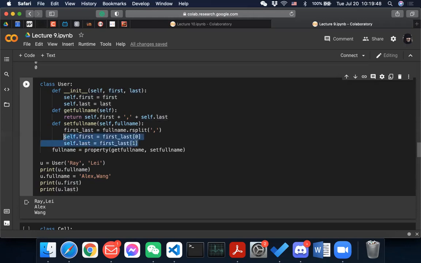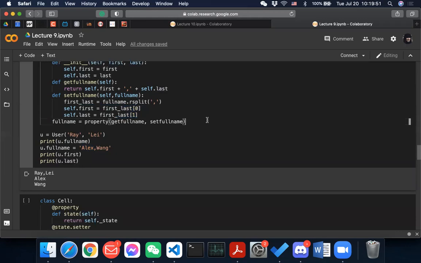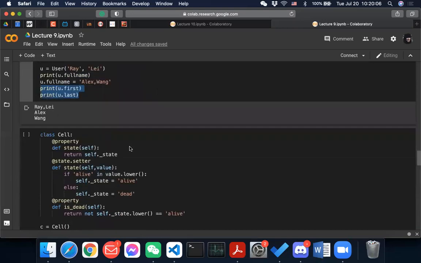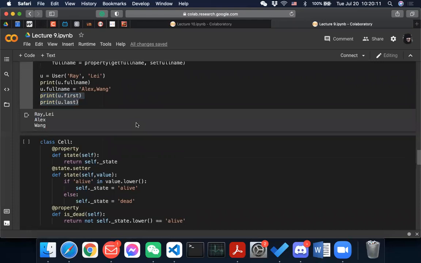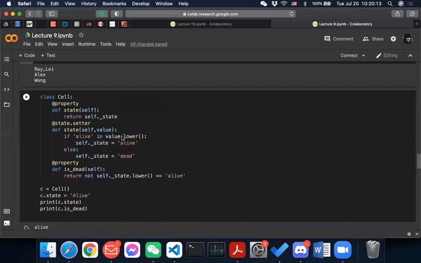And the last one is just property(get_full_name, set_full_name), so this is defining a full_name property. Then you can print u.first and print u.last, and it provides you this name.